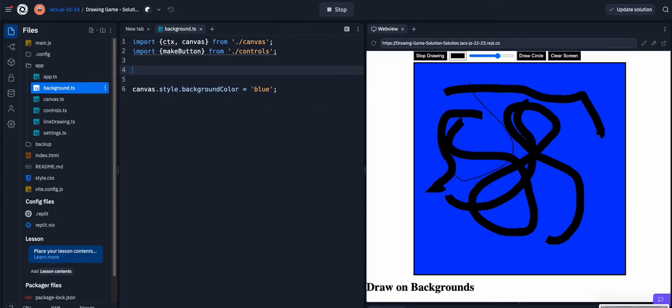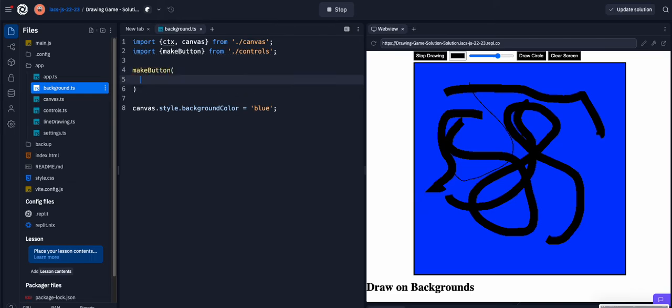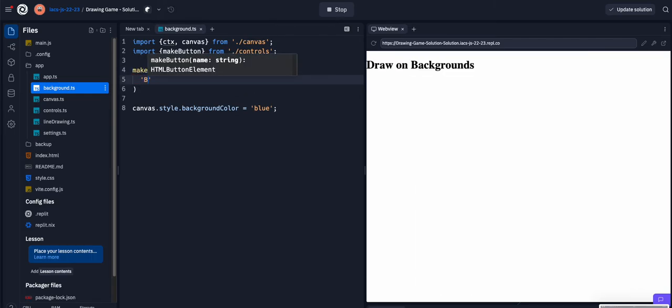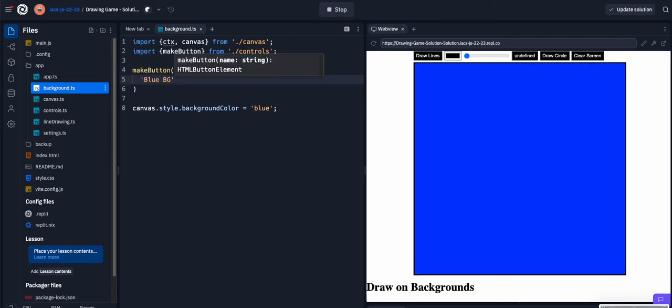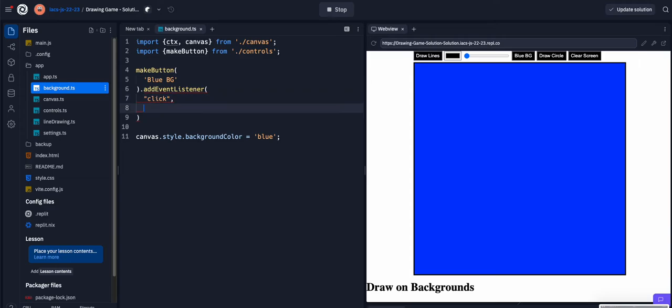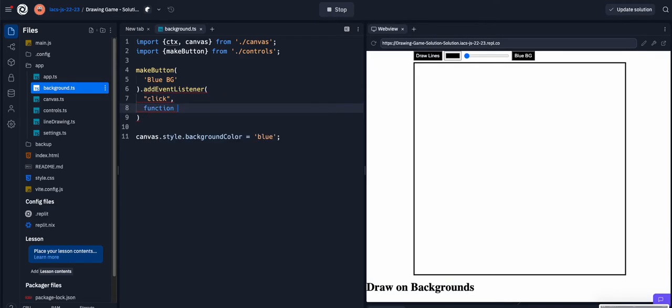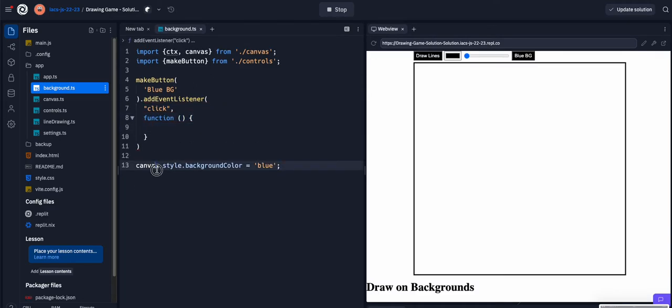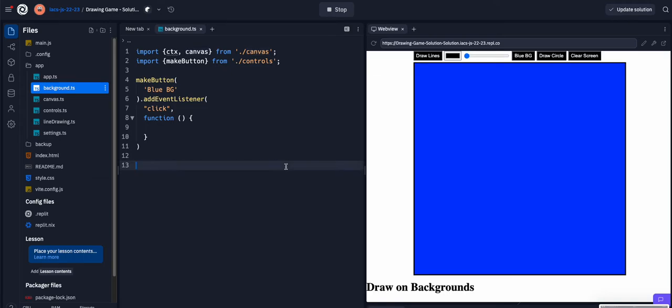If I wanted to put that into a button, I would go ahead and say make button, blue background, add event listener, click, and whenever they click, I set the background to blue.